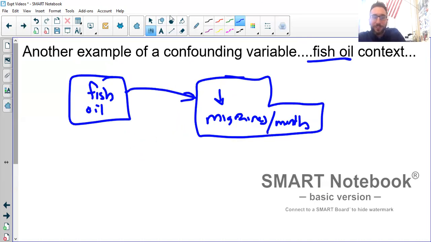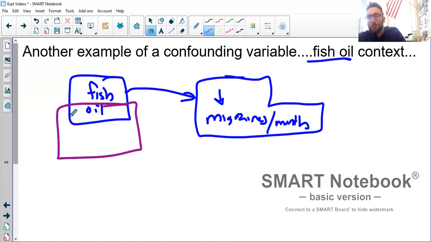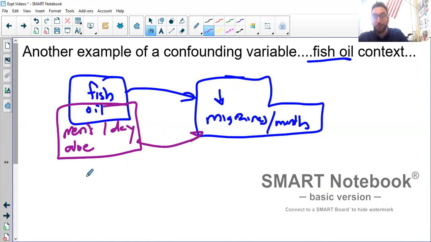And part of the problem is, at the same time as I started taking fish oil, I went to the store and I bought a bunch of vitamins. So I bought some men's one a day, because I'm getting old, so I got to start taking vitamins and stuff. And I got some aloe because that said it was good for my general health. Whatever. And so I don't actually know if it's the fish oil that reduced the number of migraines I was getting a month. Maybe it's these other vitamins that I'm taking.